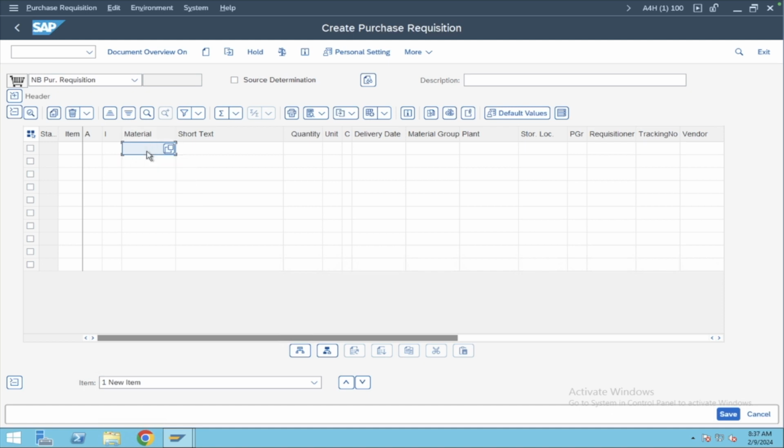Now this is material. Material code is master data. For your reference, when you come to create a purchase requisition and want to find some materials, ME5A is a report for purchase requisition.